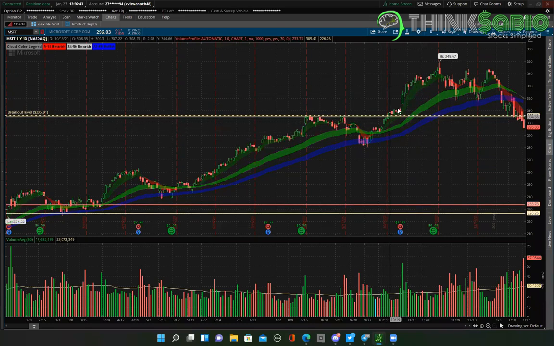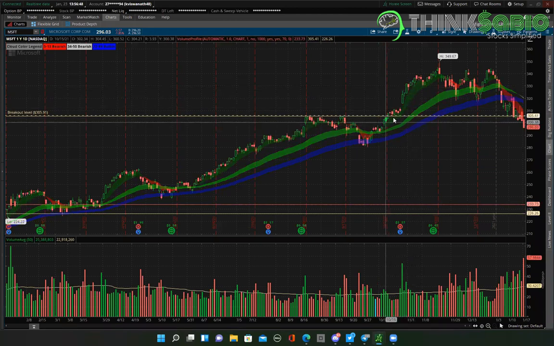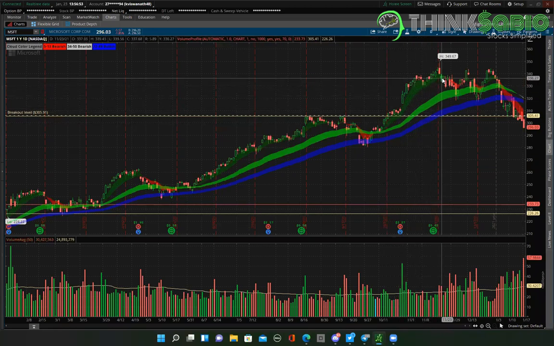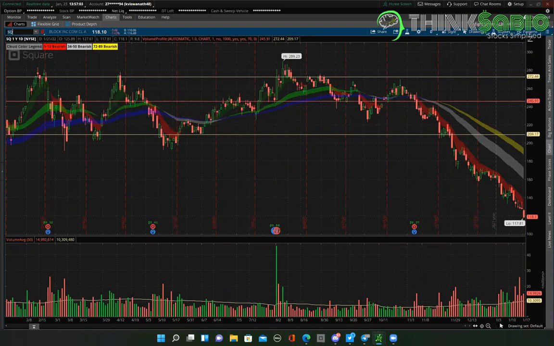So you can simply use 512 on a daily chart if you're swing trading, and then you can pretty much, when it crosses the volume profile, ride it all the way till here, and then you can exit somewhere here if you want. And same way to the downside. Square, for example, I mean, yeah, simple. When it breaks down the volume profile, you can simply use the 513 exponential moving average on a daily chart to basically short the hell out of this thing. I mean, it's very easy. That's a good question again.